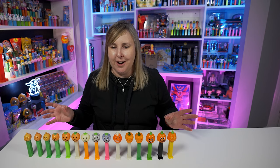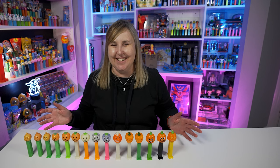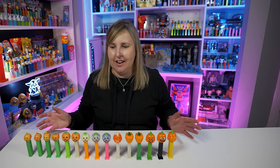So next I'm going to show you some pumpkins that I don't think Pez technically made. These were all made by Sylvia Bellmeyer. She used to run the Linz PEZ Gathering. So I think these are super creative and super fun. So whenever I see these for sale and I have a little extra cash, I'm like, I'm gonna buy those because I don't have them all yet, but I do have a lot of them and I really like these a lot. So I try to add them to my collection whenever I can.